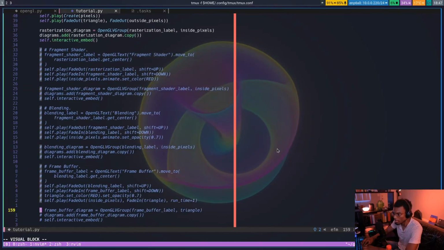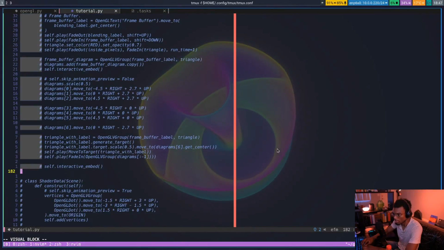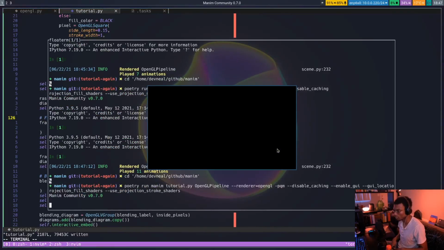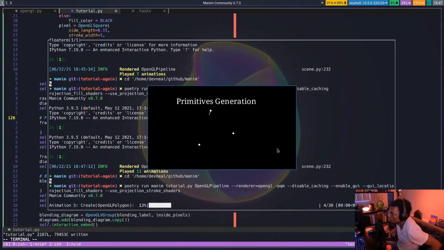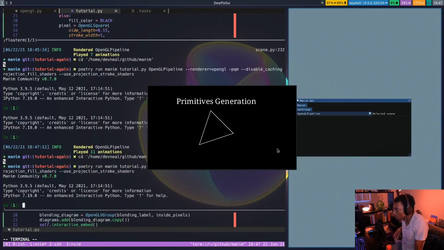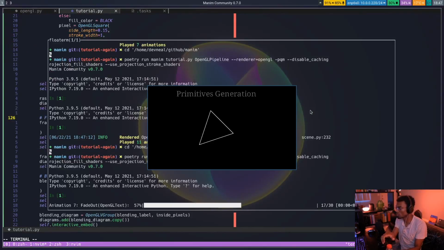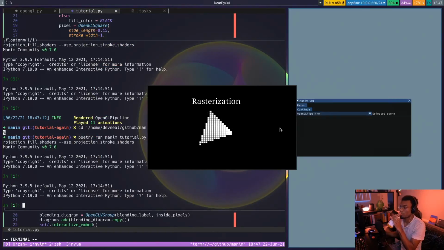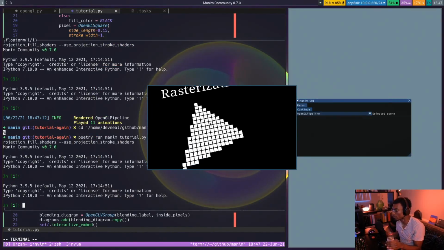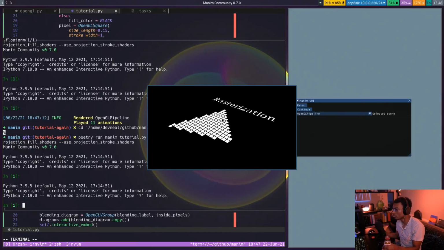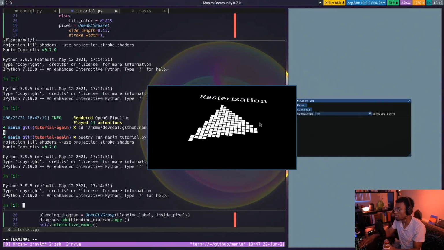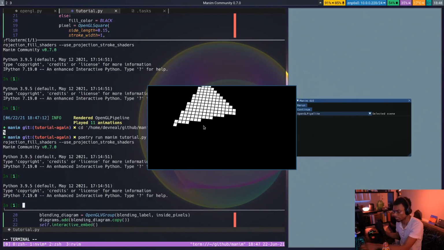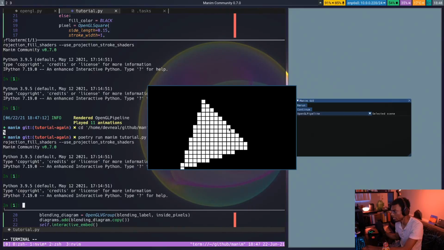Alright. Now I'm gonna just try to do all of it. I should really cache the triangulation, because I can sort of tell the difference that this is triangulating on every frame when it doesn't have to.